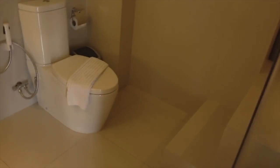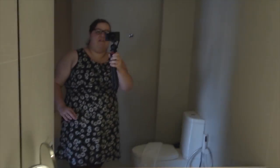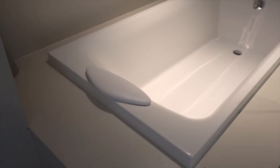And here we have the bathroom. So it's quite a large bathroom. There's a nice area here with the sink and the big mirror. There I am. And over here we have my favourite part, a gigantic bathtub. I love a place with a bathtub, so I'm super happy they've got one in here. And just around the corner we have a rainfall shower. Now Callum loves anywhere with a rainfall shower, so I'm sure he'll appreciate that.